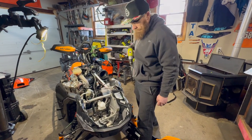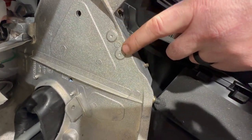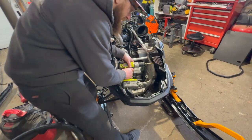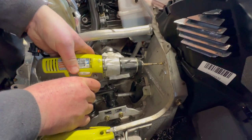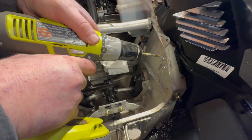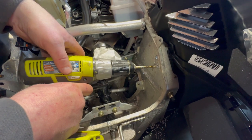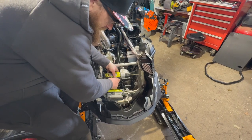The next step is to drill two quarter-inch holes right here for this bracket. The bracket goes right here — you can see it's almost laid out for you with the hole positions marked. When drilling, the angle you want to come at is about right here. If you come from too steep an angle up top, the drill bit will walk on you and your holes will get messed up. Go slow when you first get started so the bit doesn't walk and the hole doesn't end up in the wrong spot.